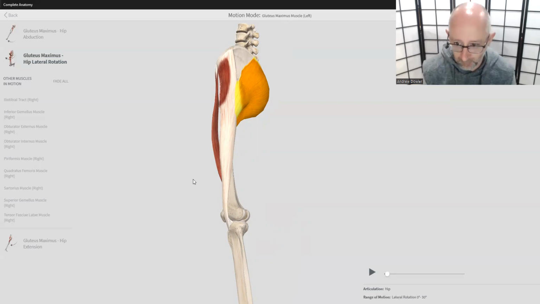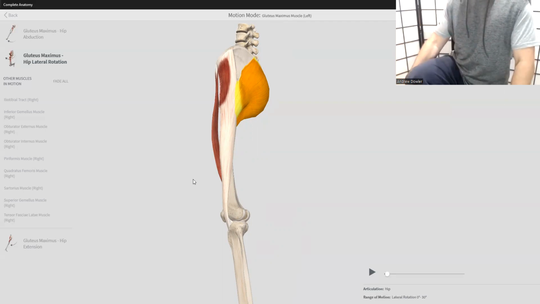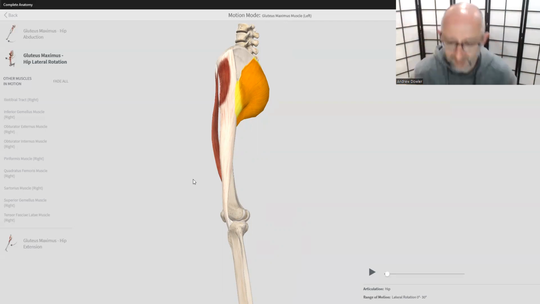So it's going to be knee up, across, and in, which is pigeon pose. That'll put the muscle on stretch. That's the simple rule: when you're stretching a muscle, you simply reverse the action of the muscle, and that lengthens the muscle so you can get a good stretch out of it.